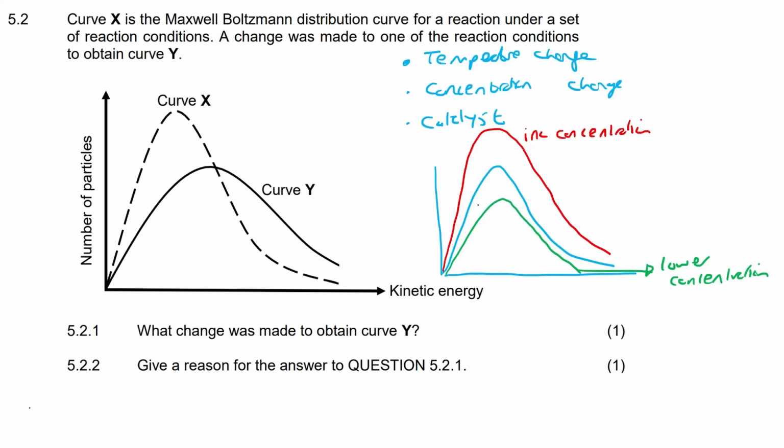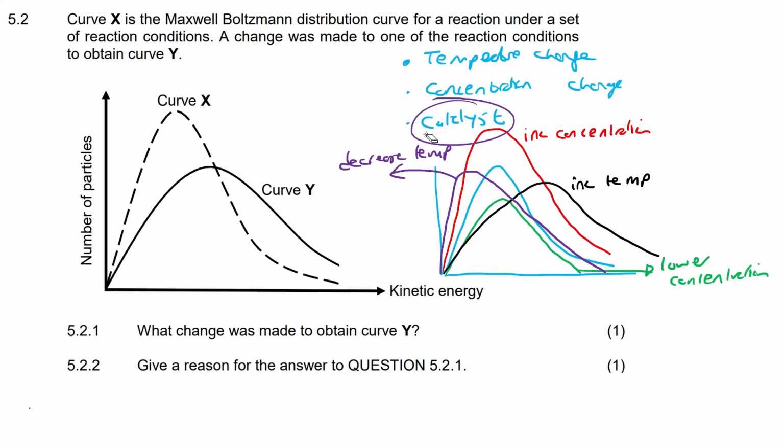If you increase the temperature, the graph moves to the right, and it actually moves a little bit down for some weird reason. So it goes something like that. So that would be an increase in temperature. And then if you decrease the temperature, the graph would go a little bit up and left. So it would go something like that. It's if you decrease temperature. And then if you add a catalyst, that doesn't actually move the graph at all.